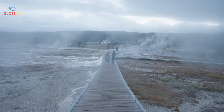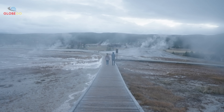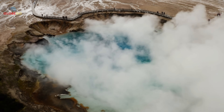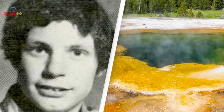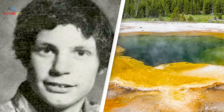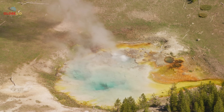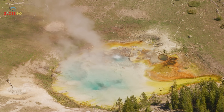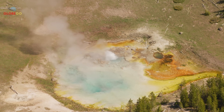To understand why the Yellowstone discovery matters, it's important to recognize the powerful forces of nature at work. Past unfortunate incidents at Yellowstone show how quickly natural conditions can become dangerous. In 1981, 24-year-old David Kerwin bravely jumped into the very hot Celestine Pool, about 200 degrees Fahrenheit, to rescue his friend's dog. Though he was pulled out, he suffered severe injuries and passed away the following day. This story highlights how thermal features can pose serious risks.